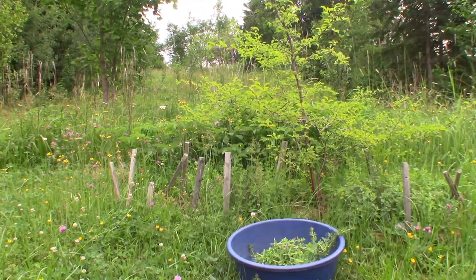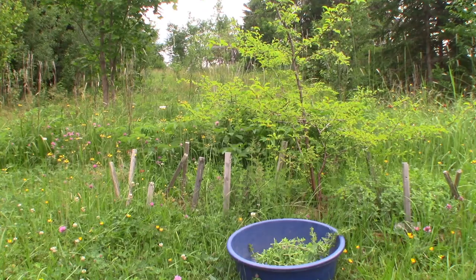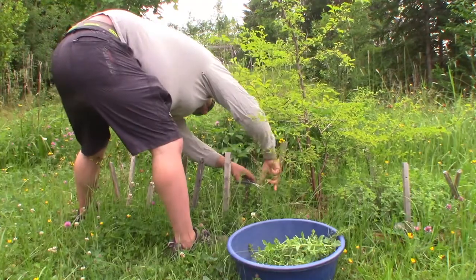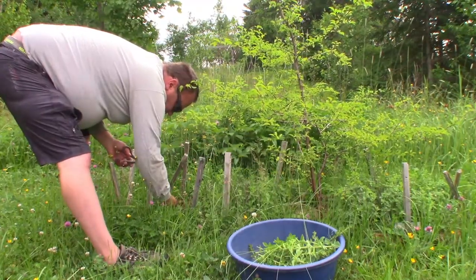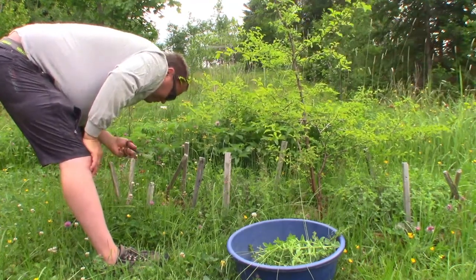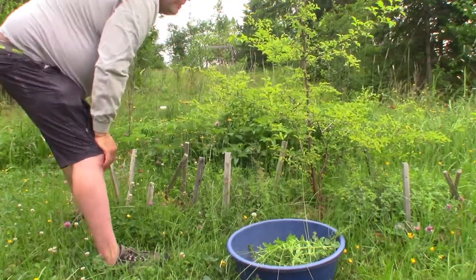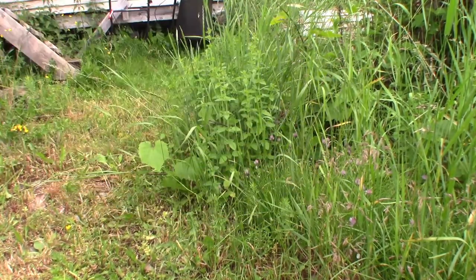That's all I want to do with those 2 plants. I want to trim down that other one as well. By the time winter comes around, I'll have a lot of oregano again. I had quite a few flowers on this, but I don't know how big those berries are going to grow. That's a Chippewa blueberry there. By the time I dry that down, it's not going to be a whole lot.